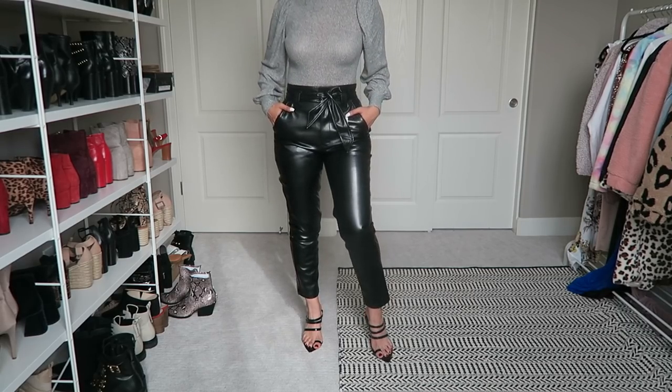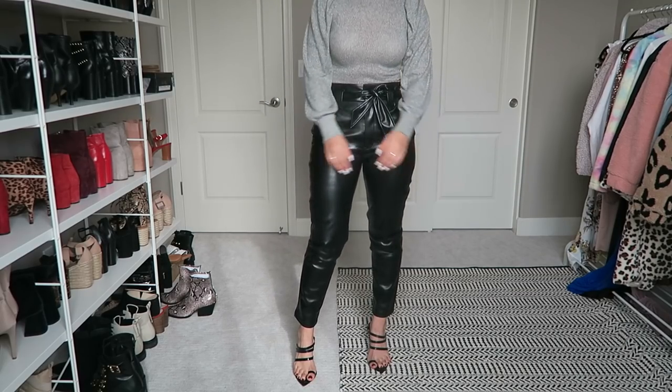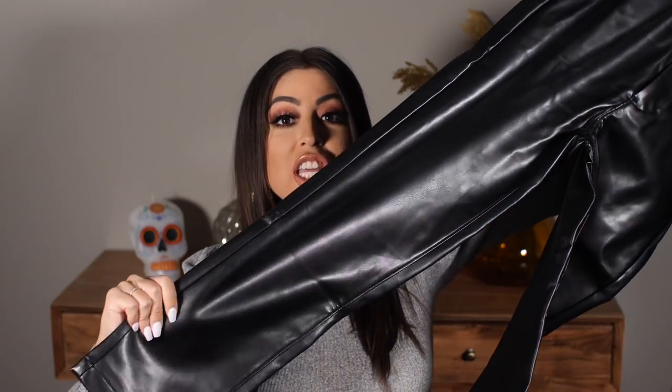The next thing that I got — oh my goodness — these pants are beautiful. If you guys saw my last haul, I showed you guys a different pair of faux leather pants. They were more like joggers — faux leather joggers — those pants are absolutely beautiful, also from Express, also really good quality. But these ones I feel like are a little nicer and more polished. These are definitely pants to dress up, and you can even go out with them at night. They are high-waisted, they have this little faux leather belt on them.